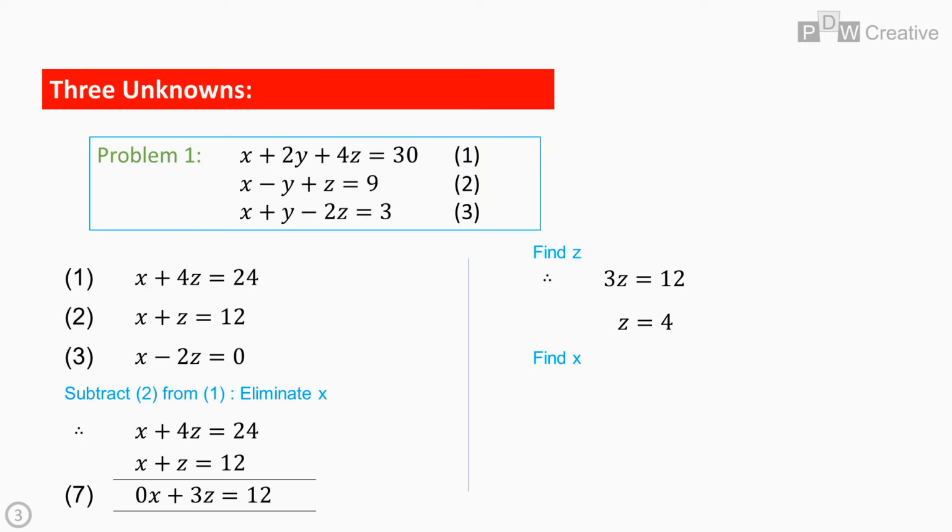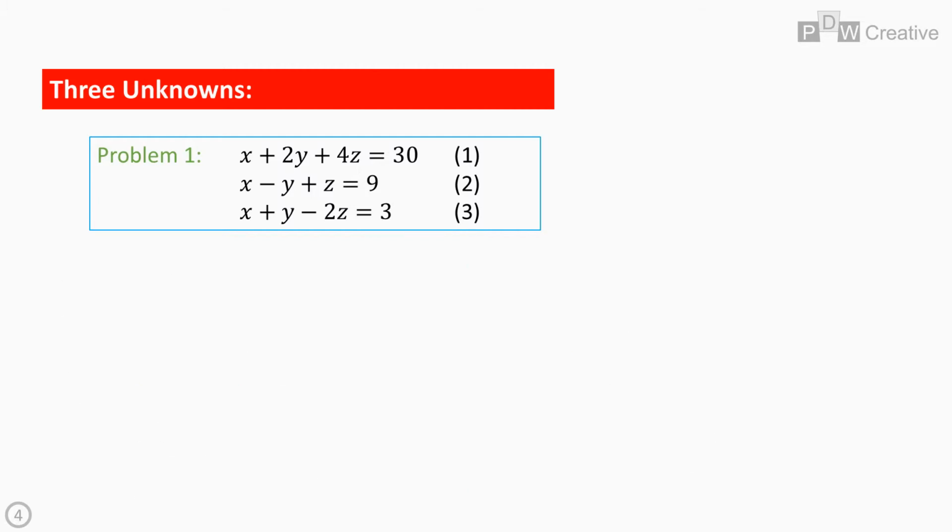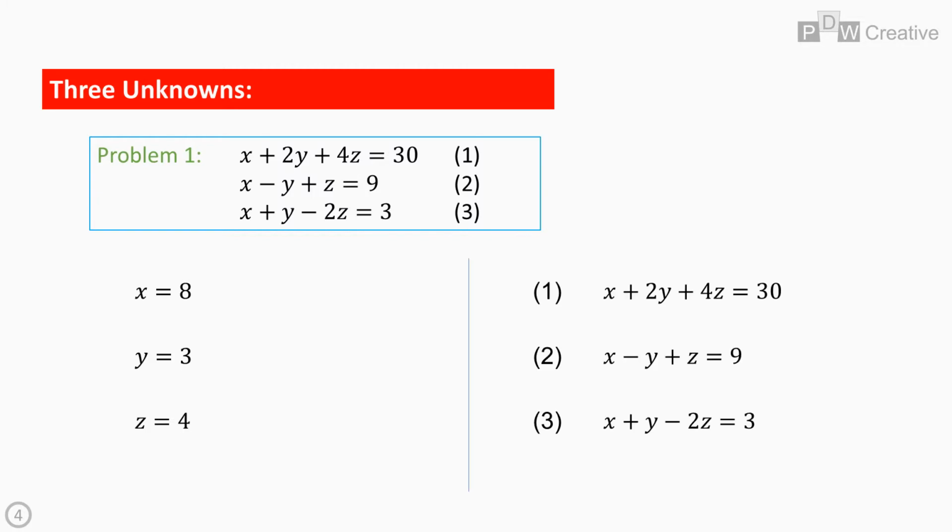Now finally, x can be found. So from equation 3, x equals 2 times z, which means x is 8. So to summarise problem 1, x equals 8, y is 3 and z is 4. So taking equations 1, 2 and 3, the equations should be solvable when adding in the calculated unknowns, and in this case, by following each through, everything checks out.